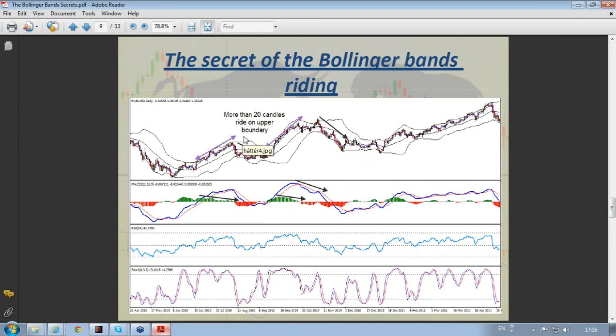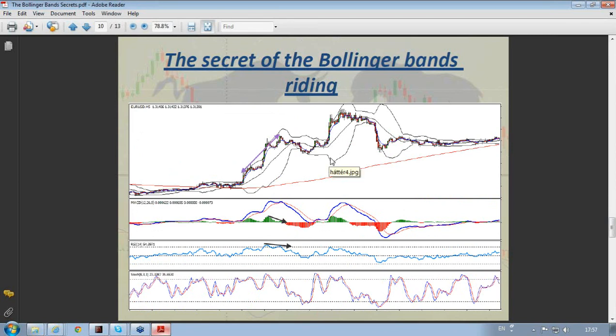See, Eurodollar daily, double move. More than 20 candles right, divergence, bam, all the way to the boundary band. More than 20 candles right, divergence, bam, retesting of the trend line, of the opposite boundary band. Remember, it should not touch the 20 MA during the ride. Very important. Here is another example.